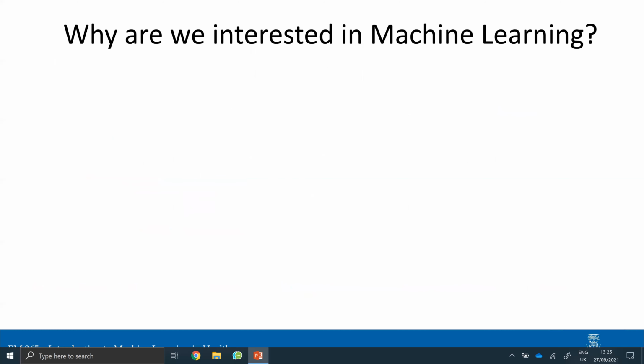So why are we interested in machine learning? We now have access to huge volumes of data going back about 20 years. In Swansea University, we have the SAIL Databank, and we have primary care, secondary care, tertiary services, other bespoke data sets that have been feeding into the NHS for about 20 years. We can anonymously link them, and it really is a world-class data set, but you'll find other data sets all over the world that can do this kind of thing.